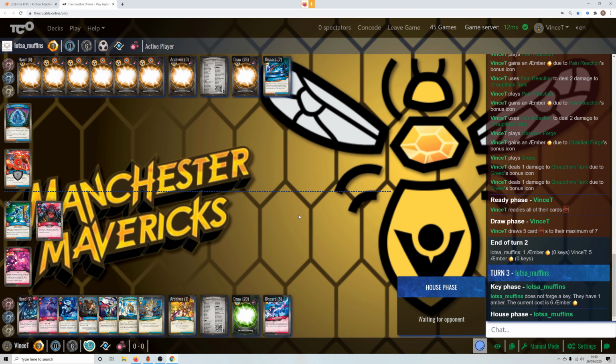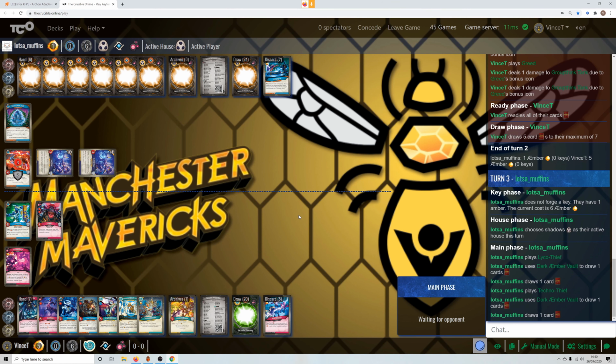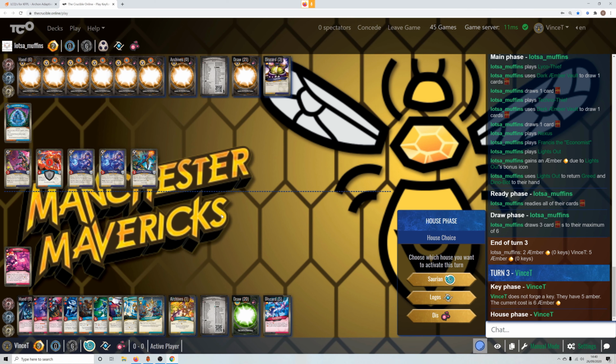Not quite dead, sadly. Psycho Thief and Techno Thief. Well, that is a lot of shadows. Yeah, a couple of mutants. Do killing that Nexus before it pings my Obsidian Forge. Only way I'm going to do that is if I go Dis again. Does not, however, get me the amber to tick over onto key.